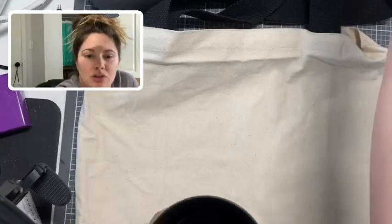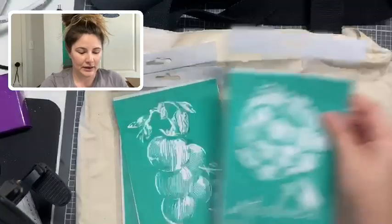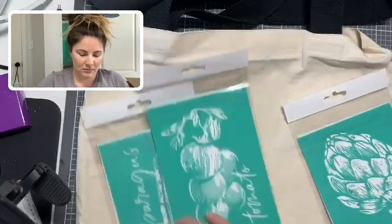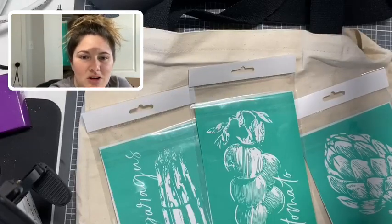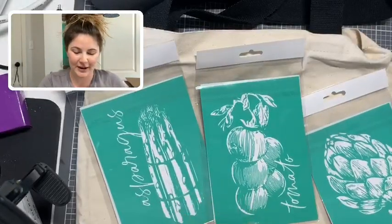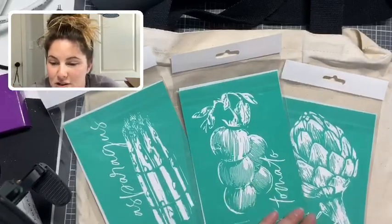We are going to do a cute little grocery bag with these super cute little vegetable transfers. I don't know what to call them. So it's asparagus, tomato, and artichoke. So I've got some super cute colors out so we can do it.